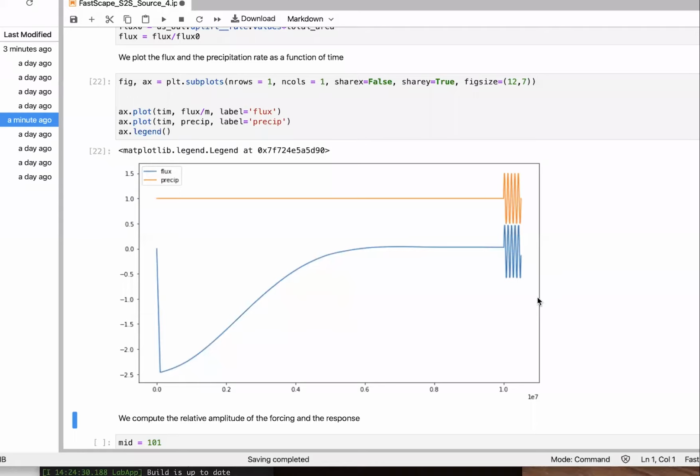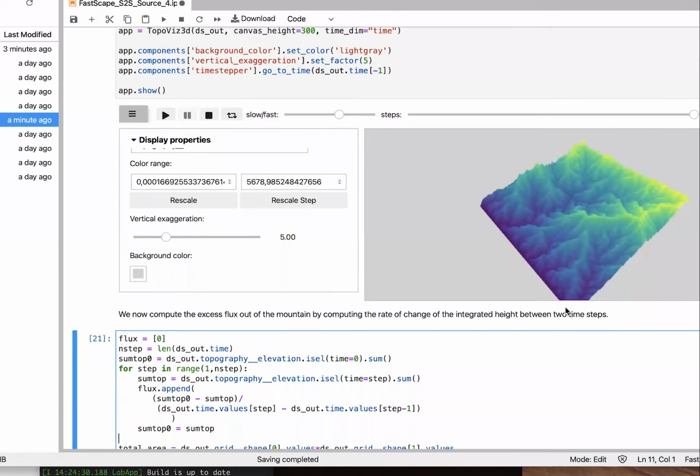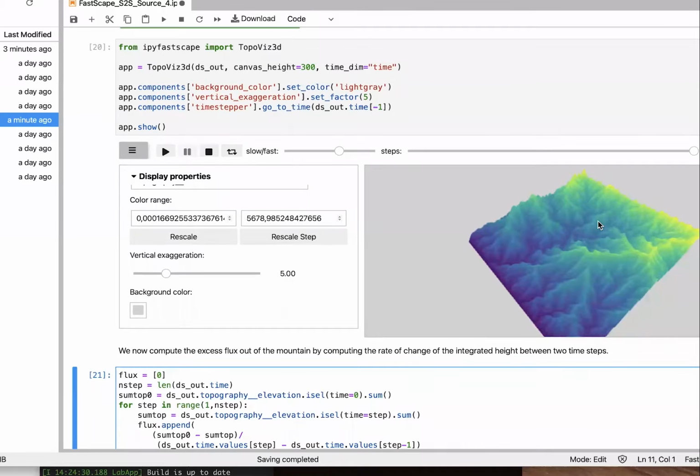You'll see in a minute why I want to do this. Rather than calculate the flux in subtraction of the mean flux, I'm going to calculate the total flux. But to do that, I need to know the erosion rate at every point of the landscape. And you agree with me that if I know the erosion rate at every point on the landscape, I can do all these sums, and I will get the flux of material coming out of the system. Okay? So for this, I have first to tell FastScape to give me the erosion rate.